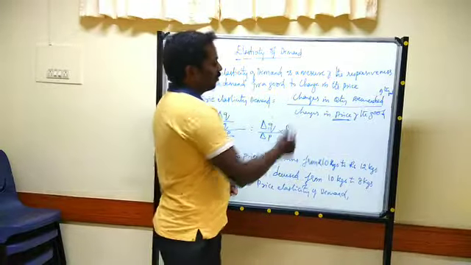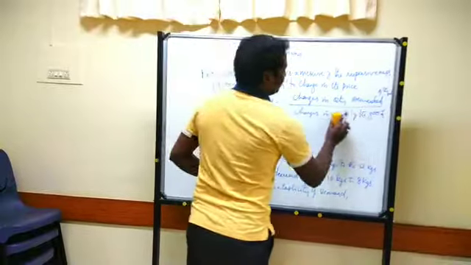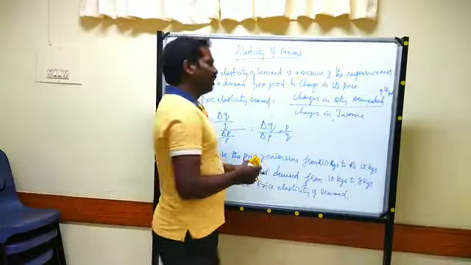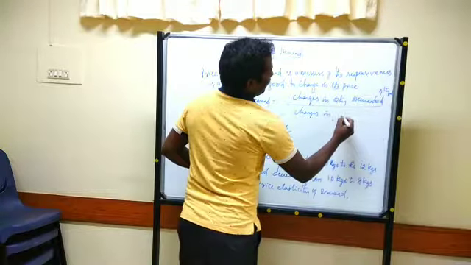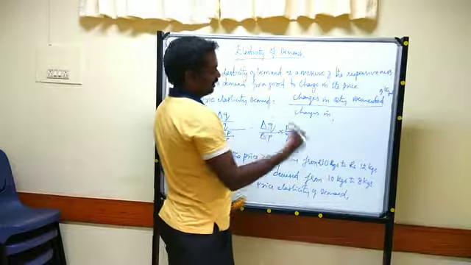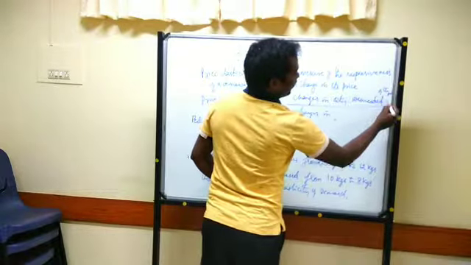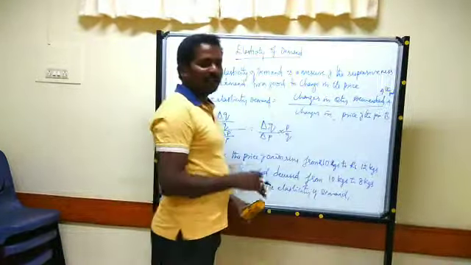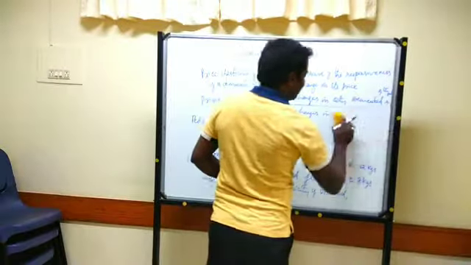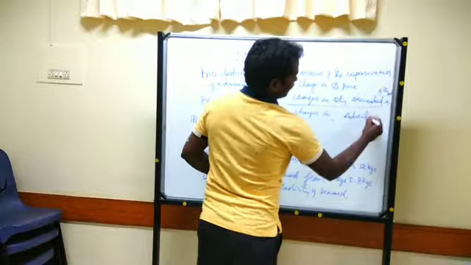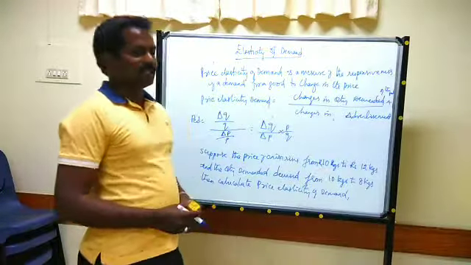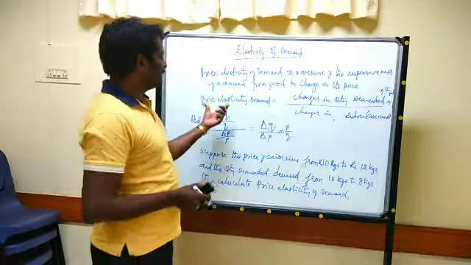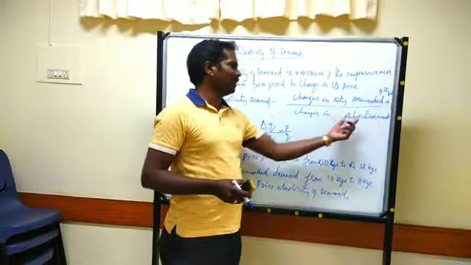If, instead of price, you write income of a consumer, changes in income, then it becomes income elasticity. If it is a change in the price of a related product, for example product A with a change in the price of good B, a substitute or complement, we call it cross elasticity. If it is a change in advertisement, we call it advertisement elasticity. In economics, for study purposes at the plus two level, only a few are introduced: price elasticity of demand, and, as I said previously, income elasticity and advertisement elasticity.